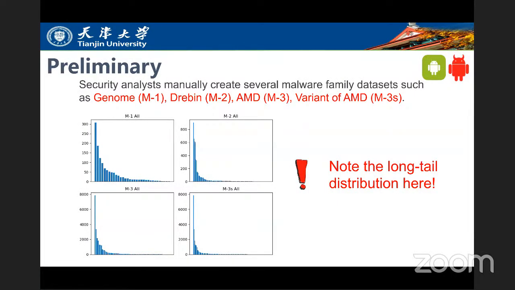It is AMD. AMD has 24,478 malware applications in 71 families. It is from a paper in 2017.